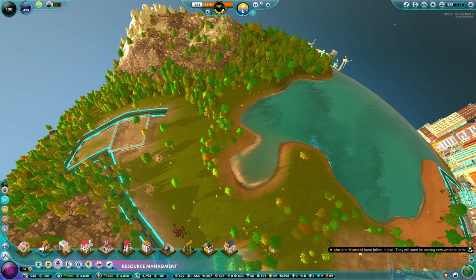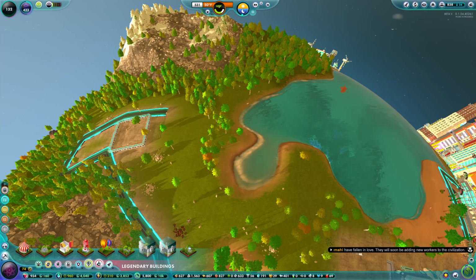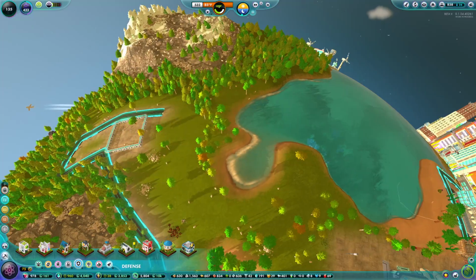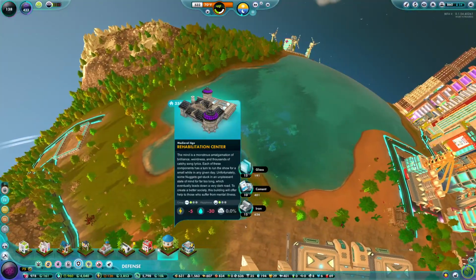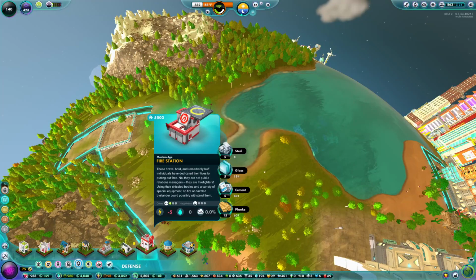Honestly, a lot of these resources are pretty necessary in the late game. Chemicals are more for terraforming. That's what I've noticed. Gas and oil for, of course, your regular consumption of fuel, just for transporting people, but also, they tie into terraforming as well. So everything's useful in its own way.